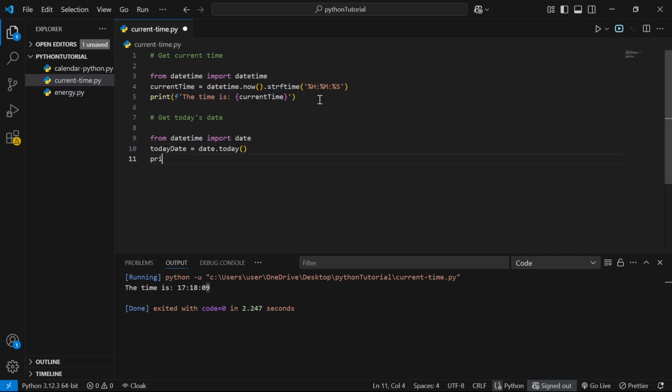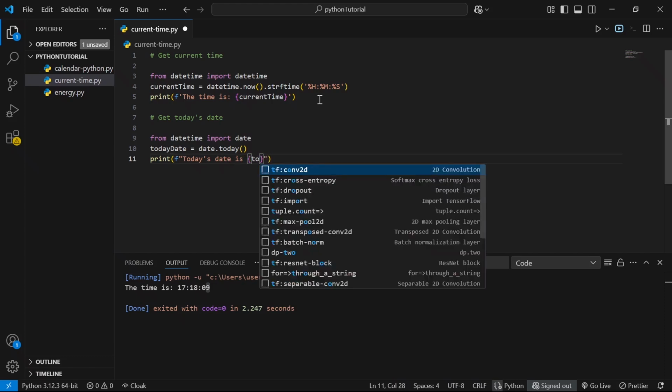So print, once again I want to format the string, so I'm going to do today's date is, then I'll pass in today's date, that's the variable today date.